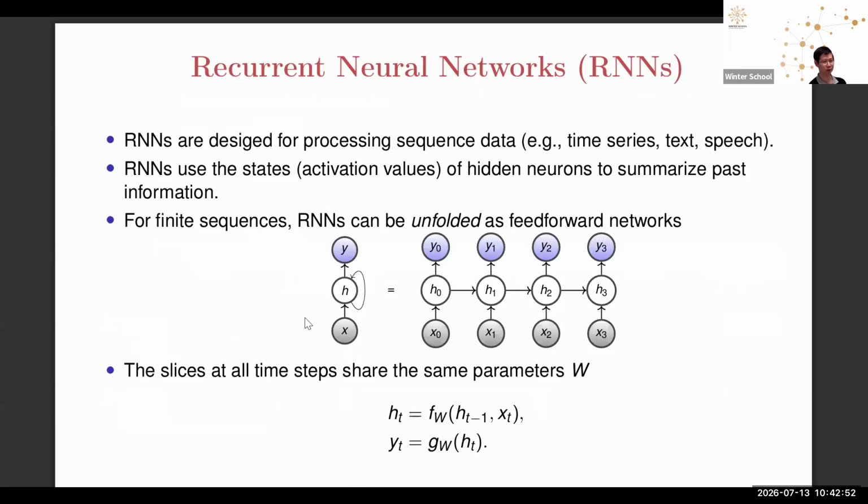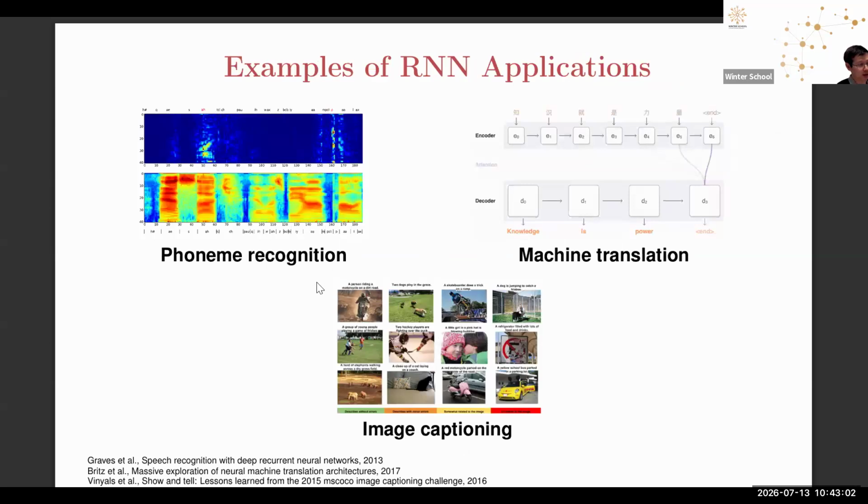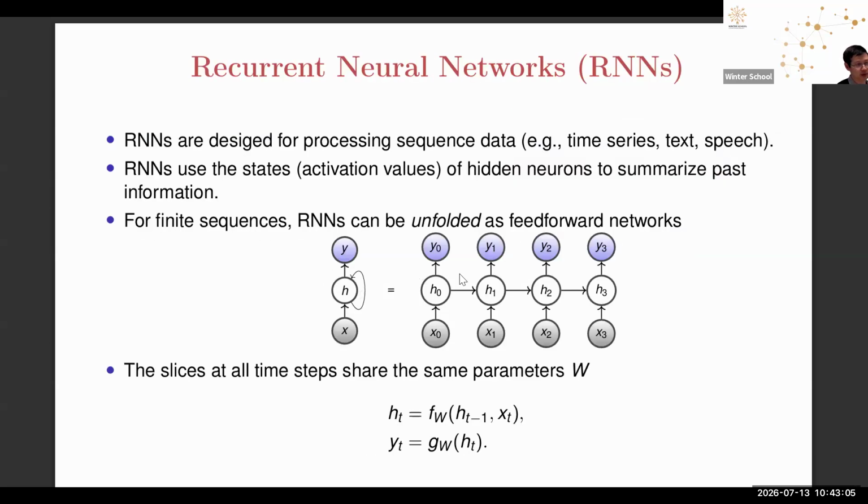Recurrent neural nets are particularly good for dealing with sequence data like time series, text, or speech data. Essentially, this is how a recurrent neural net looks. They are also inspired by how our brain processes sequence data. At each time step, if you have already seen something, you can compute some kind of summary of what you have seen, and then feed this summary to the next time step. At each time step, you can essentially reuse the same neural net for doing this processing. This is where the term recurrent comes from, because at each time step you are using the same neural net for the computation.